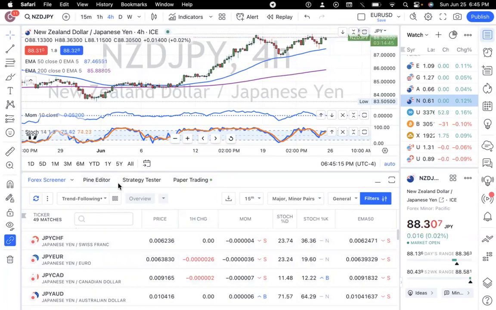So cool. The Forex screener is literally like how I always say that I'm a visual trader. If you're more of a I need to see the words, I need the explanation plus the visuals, then this is going to be a great addition to your trading style.